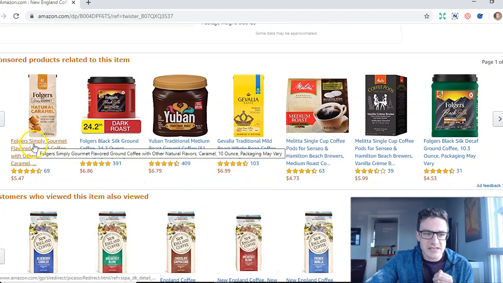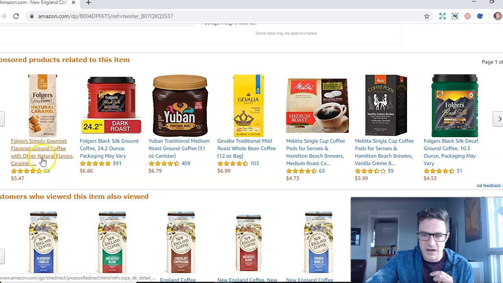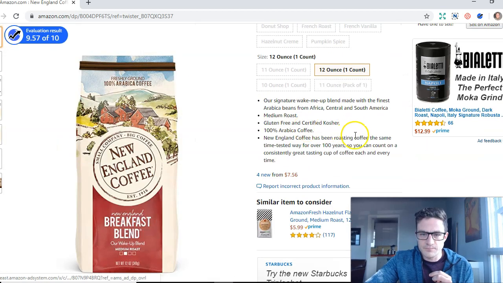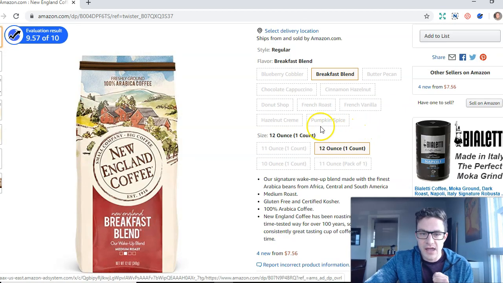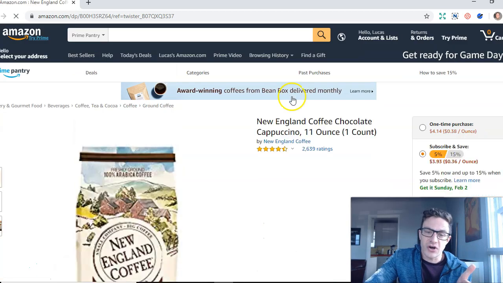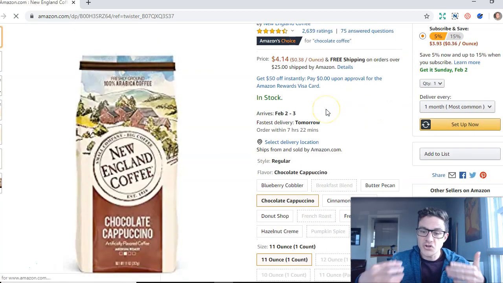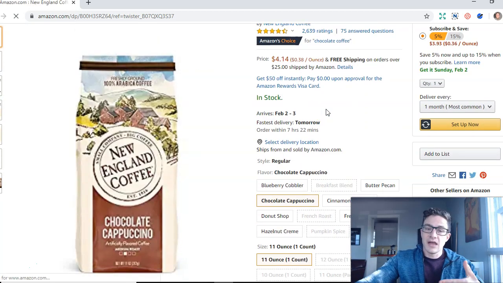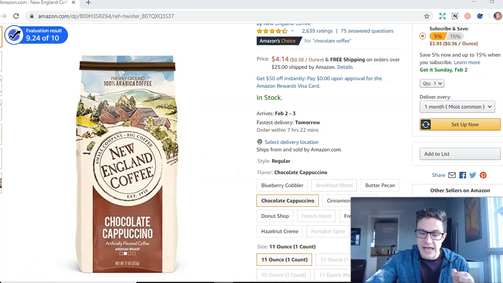See, so all of these, none of these are flavored. There's a caramel one here. And do they have a caramel? They don't. But it's like you would go to your chocolate cappuccino and you would type in chocolate ground coffee, right? For all of those, and that's where you want to start to break out your PDAs.